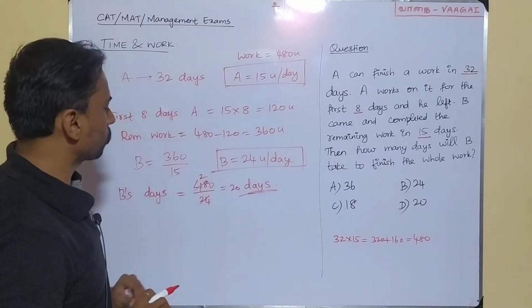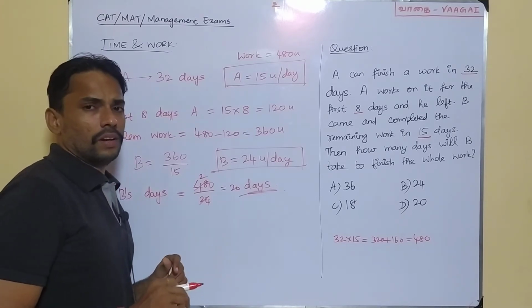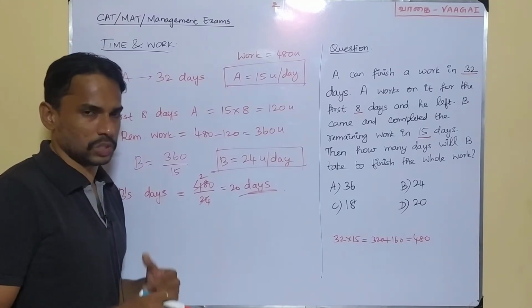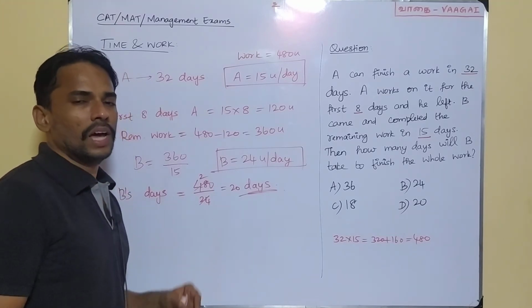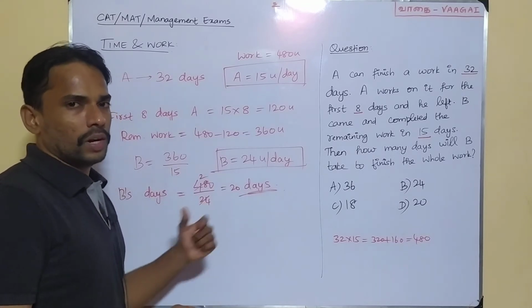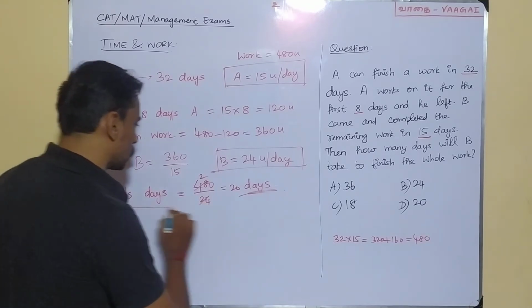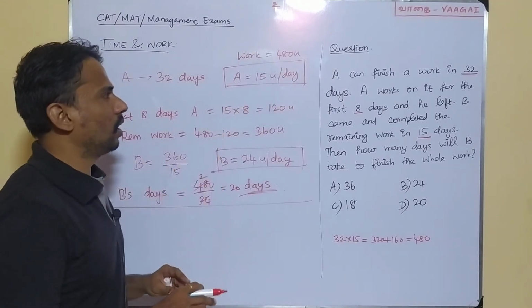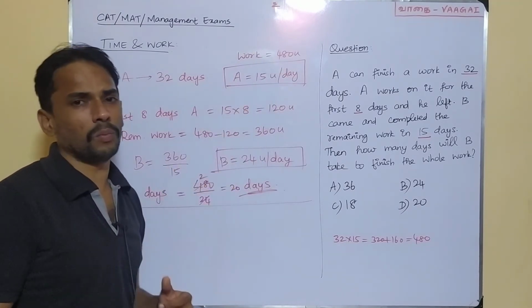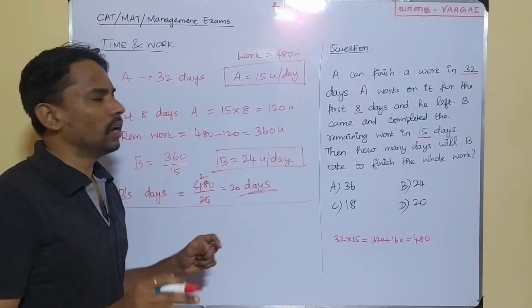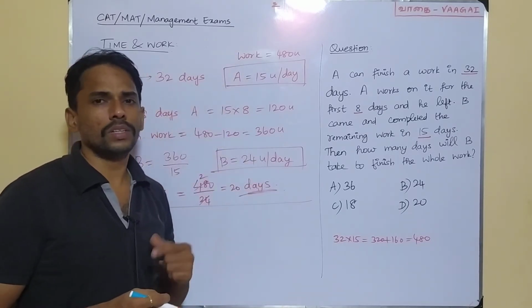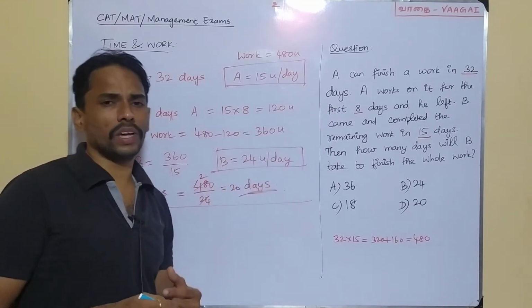But we can very easily solve this problem. We have an easy approach, a smart approach to solve this problem. Let's try that approach also in solving this problem. It's going to be very, very easy. There's no need to take the work or anything. Nothing to find about efficiency, anything. So no need to do all these works. We can just directly find it out just by the comparison of their efficiency.